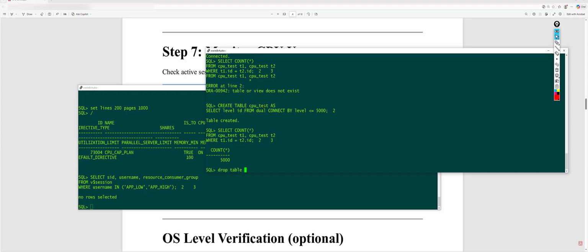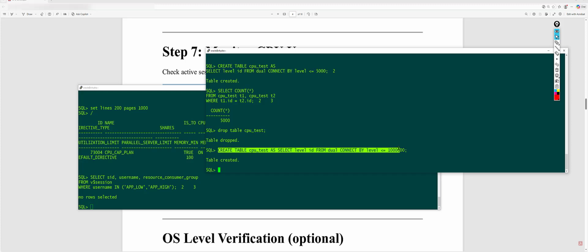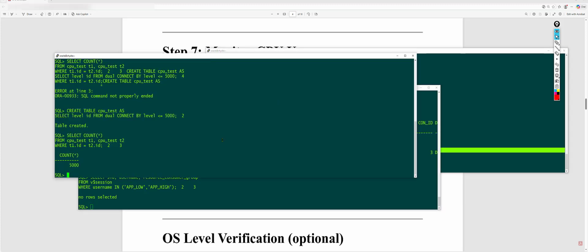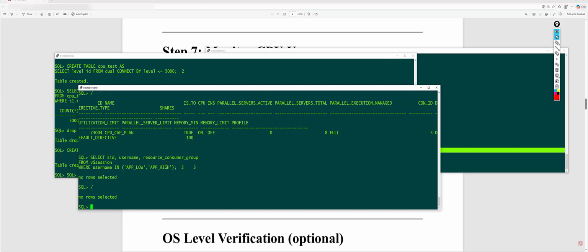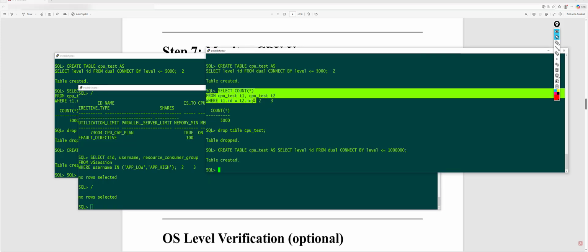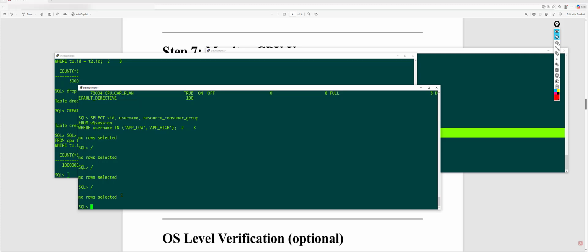So let me drop this table, and let me increase the amount of data. Still it is not that intense.